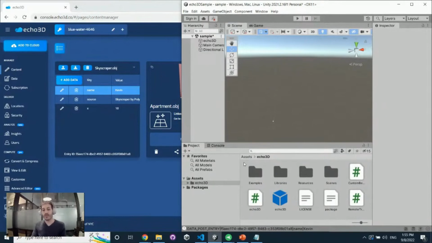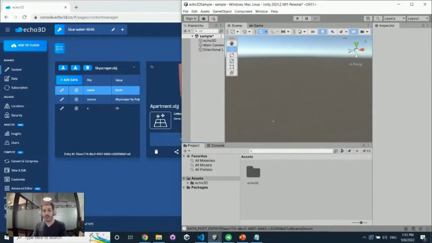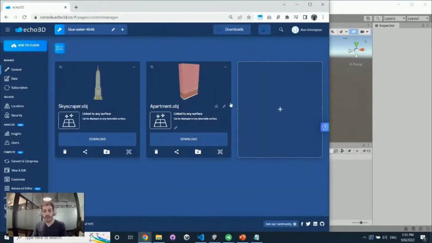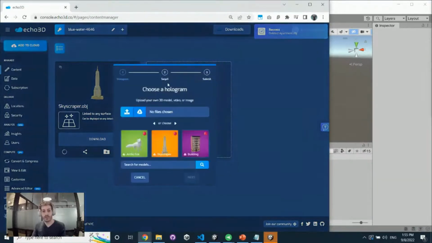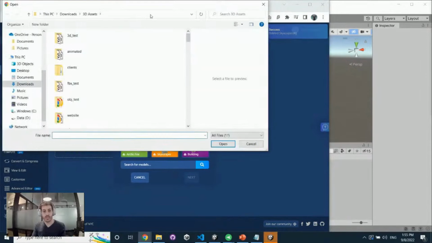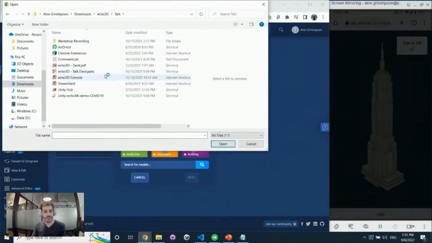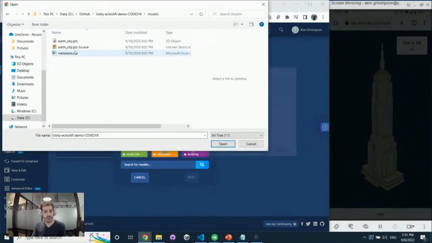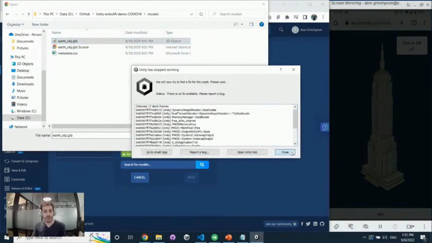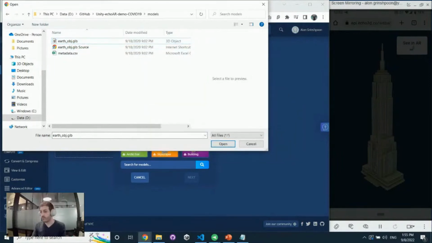Okay, so we saw a really quick example. Maybe I'll show a more complex example right here, just to show you how you can build a more robust application. So I'm going to delete these assets right here. I'm going to upload an asset from local storage. Let's do that. I have a 3D model right here. Wait, my Unity flaked on me, so let's see if we can open it.